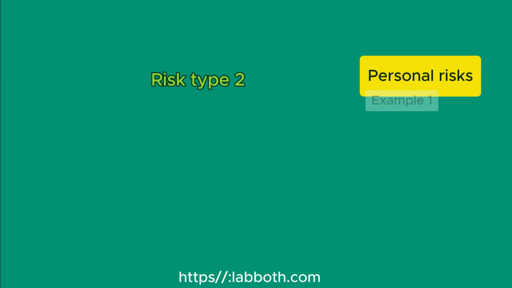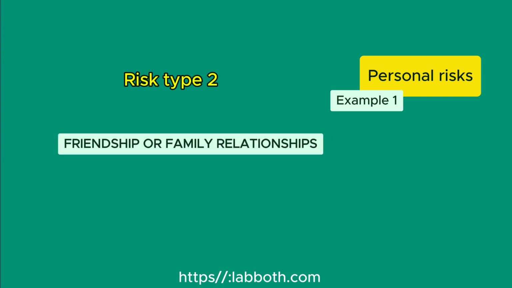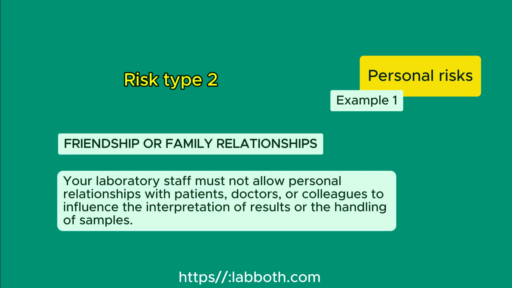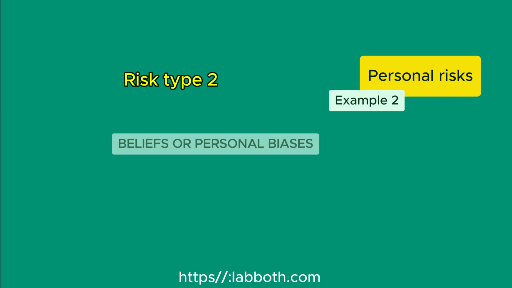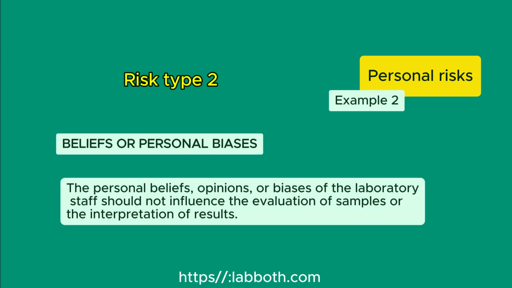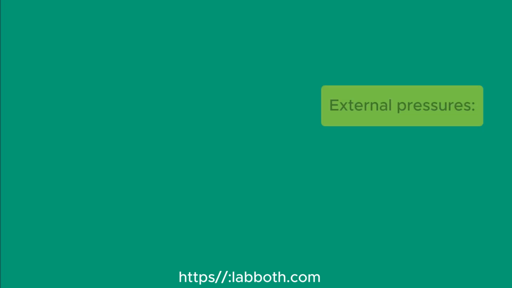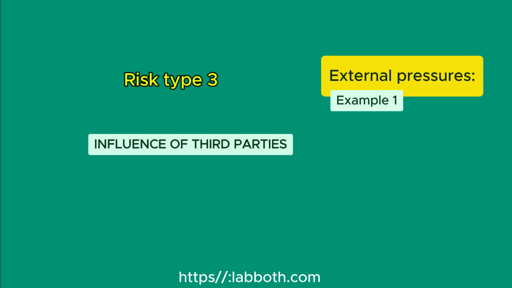Your laboratory staff should not receive financial incentives or additional benefits for performing specific tests or favoring certain clients. Personal risks. Friendship or family relationships. Your laboratory staff must not allow personal relationships with patients, doctors, or colleagues to influence the interpretation of results or the handling of samples. Beliefs or personal biases. The personal beliefs, opinions, or biases of the laboratory staff should not influence the evaluation of samples or the interpretation of results.